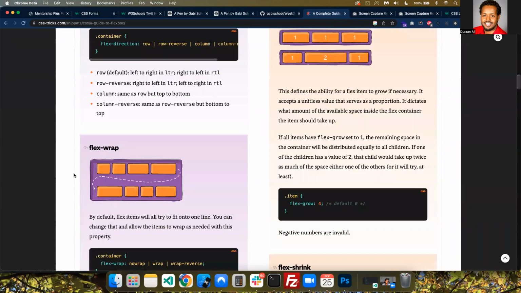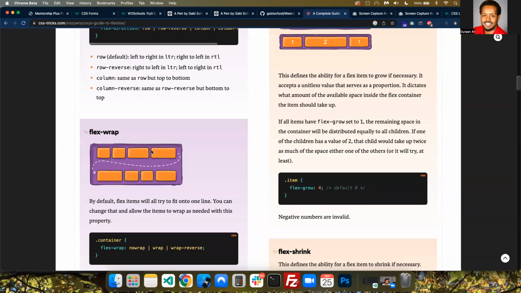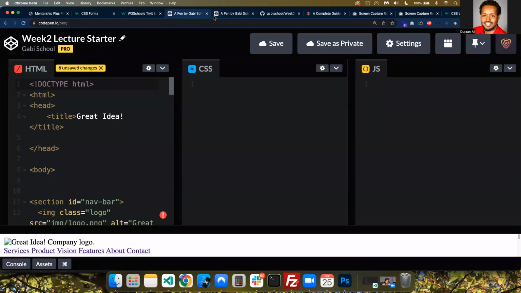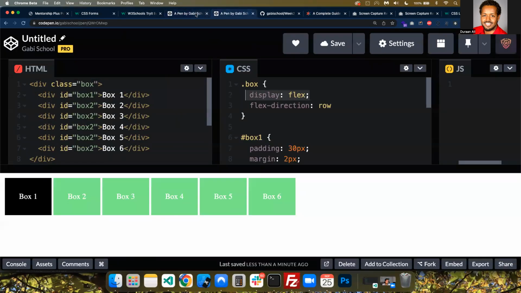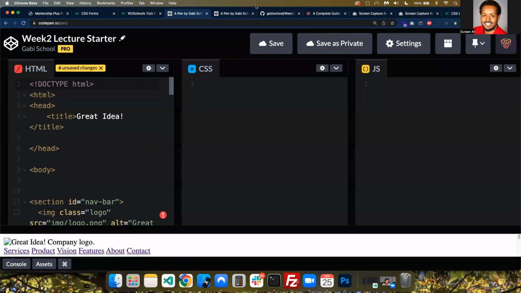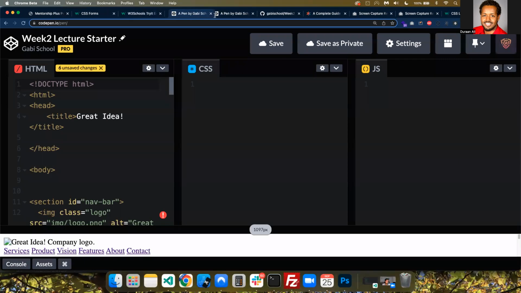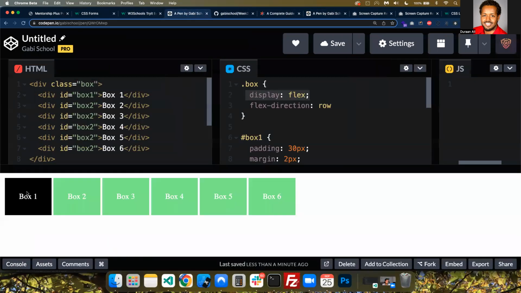Another thing is flex wrap. You could add a flex wrap to it for when you don't have enough space. Right now, let's see. Okay, let's move this back. So right now, when you make it smaller, that's when you don't have enough space.